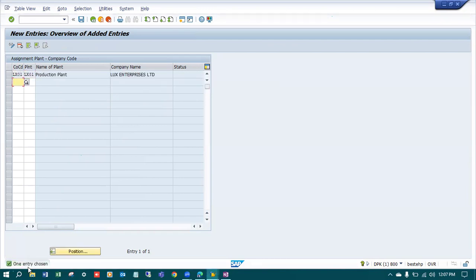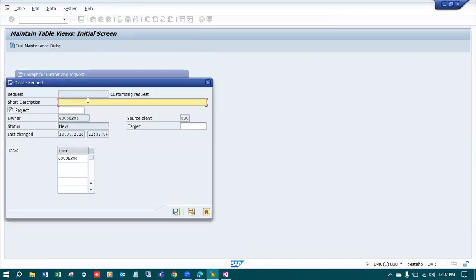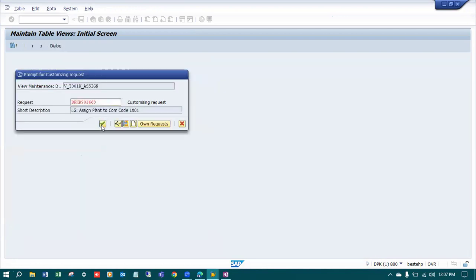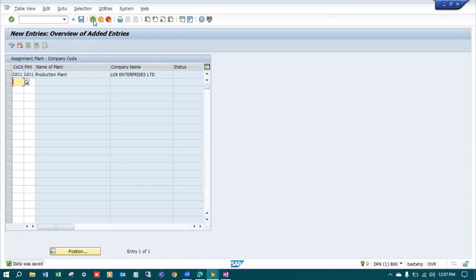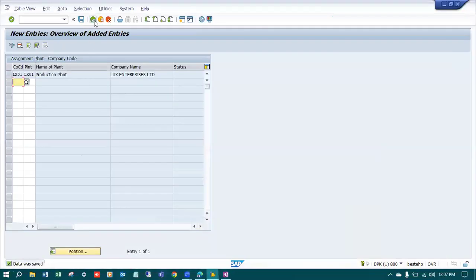Enter. Click on save. Create a request. In the logistics general, save it. Here we have assigned company code to plant. Back.